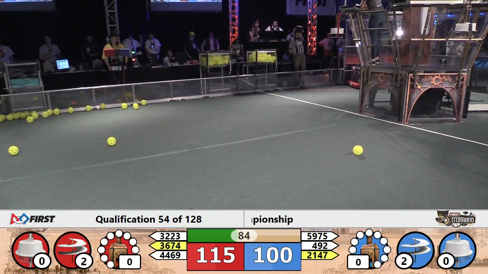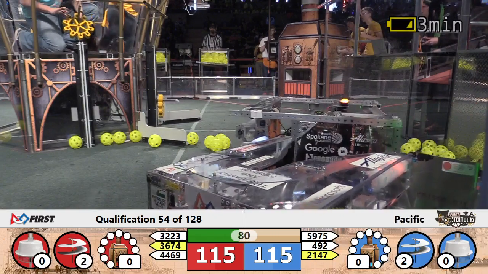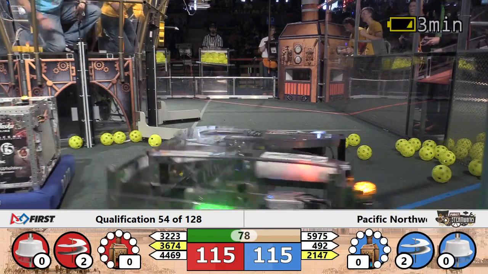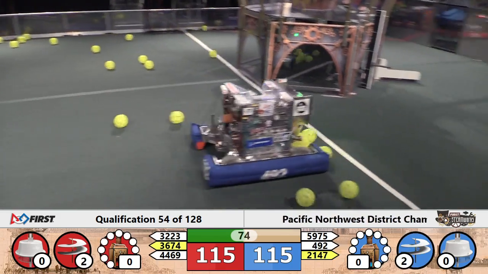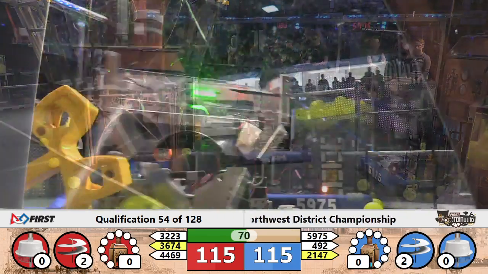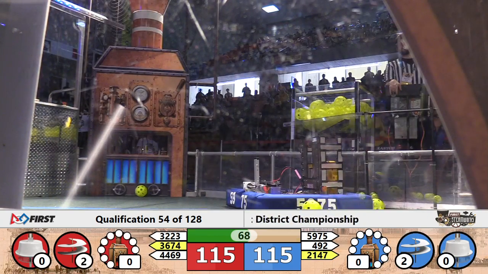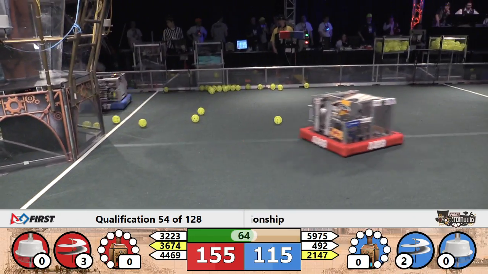I see Rock at the base of the red airship, 3223. Their gear is on the end of the peg, but their pilot is able to very carefully bring it on board. And without too much trouble, they'll add that to the gear set, and we might see them crank up rotor number 3. 115 all is the score at the moment. There goes the third rotor for red, and that jumps them out to a 40-point lead.